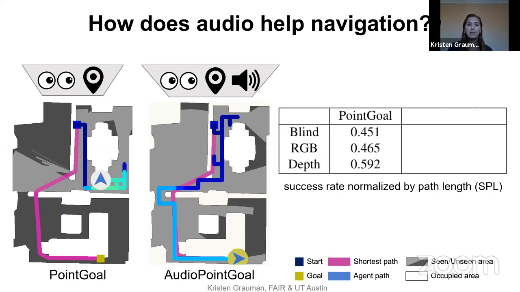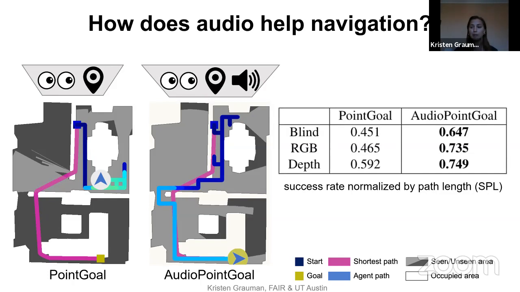If instead we allow this agent to hear, then we start to realize that advantage I pointed to earlier in my talk, with the sound bleeding through the doors, right? Because it can hear, now it ignores that strong inclination to go down only according to that point goal pointer, but finds its way out of the door to exit and then make a reasonably short path to get to the target. And that yields across the board much better accuracy for the success rates in navigation.